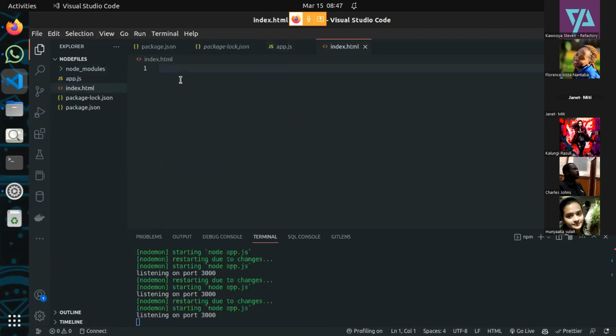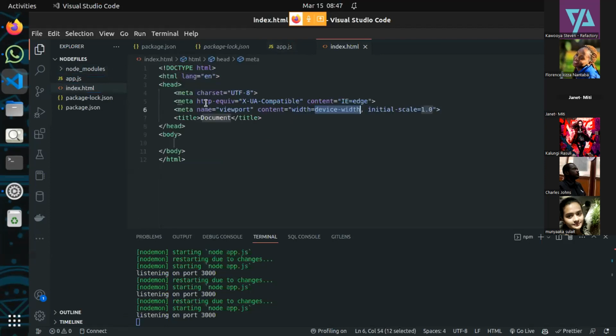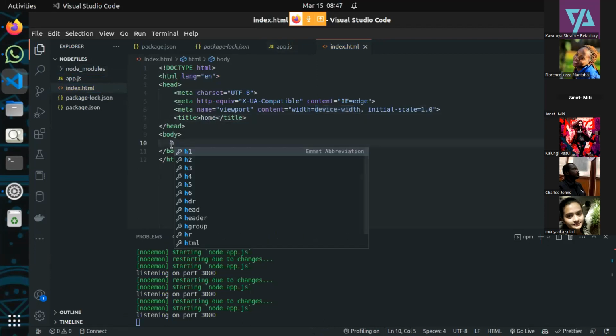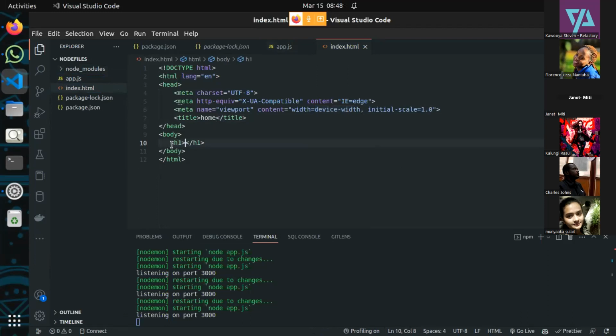Just do exclamation tab. Okay. So in there, just put an H1 in the body. Let's just create an H1. In there, let's put, this is our home page.